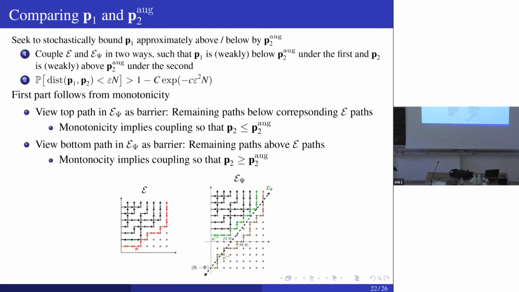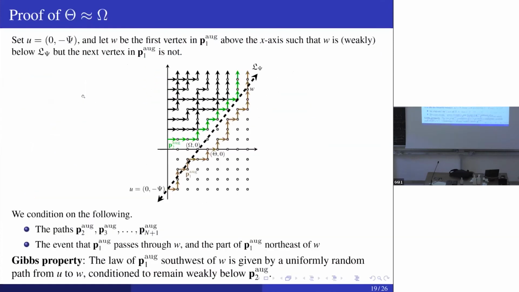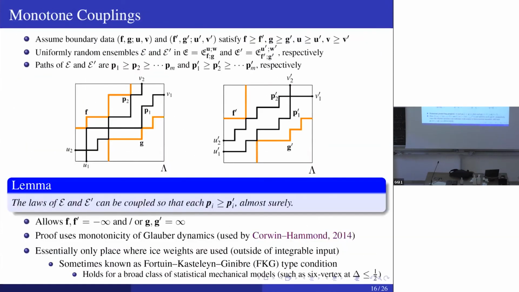5 minutes plus. Okay, now I want to tell you about the next step of the argument. What I've done so far is explain why the tangency assumption holds. The next part I want to explain is why the addition of the new path doesn't change the Arctic boundary by very much. As I mentioned before, this proceeded in 2 steps.